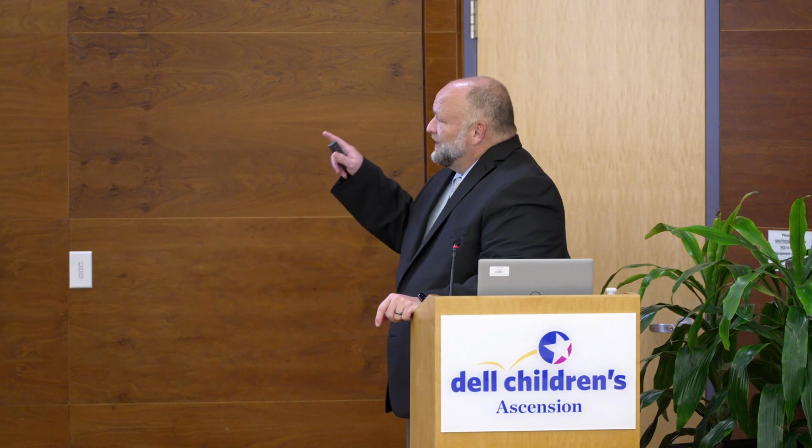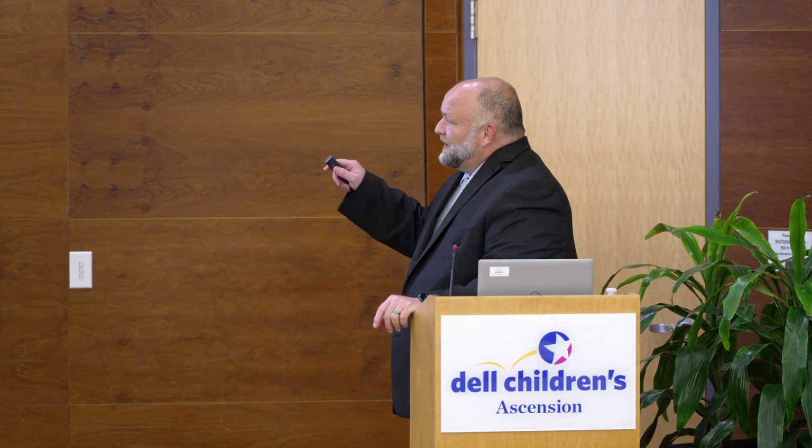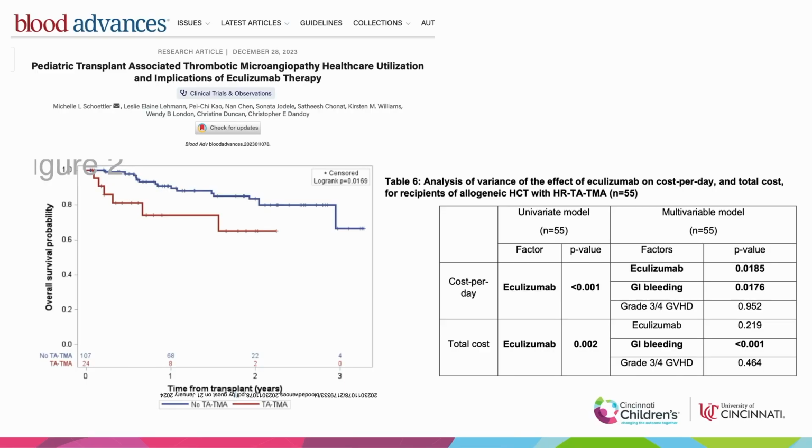And this goes over a little bit of how expensive it is. So in patients with TMA, we looked at the cost. Again, this is a multi-center study. Patients in red have a much lower overall survival. The blue, they survive at a higher rate. But then what we want to do is look at the cost per day of the TMA patients that received eculizumab and those that didn't, remembering that you're going to have prolonged hospitalizations without treatment and also increased supportive care.